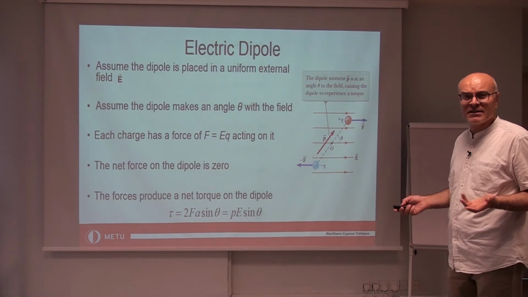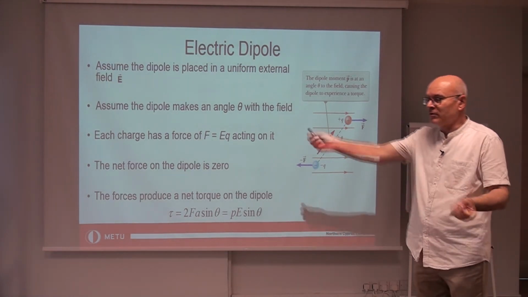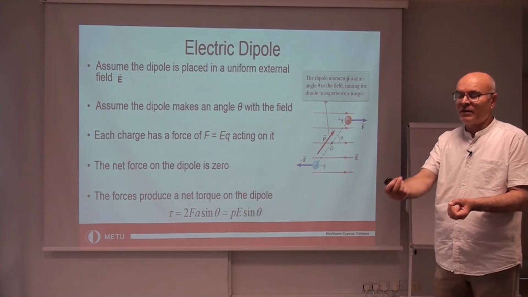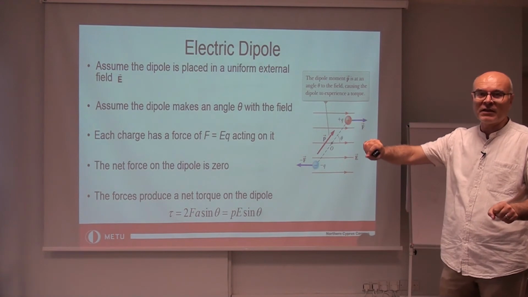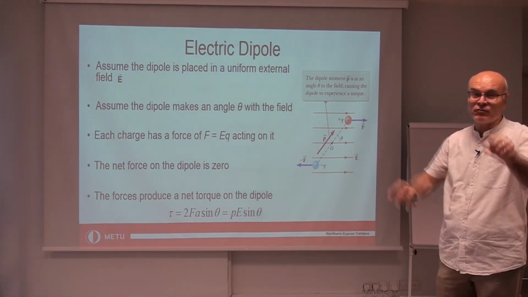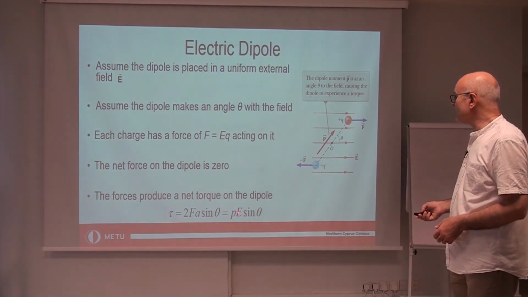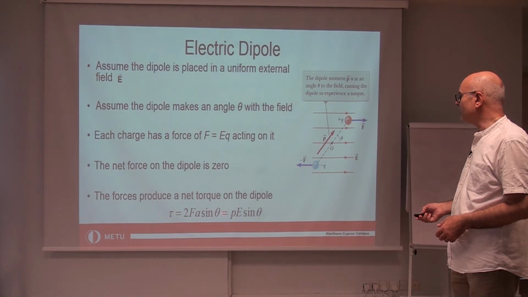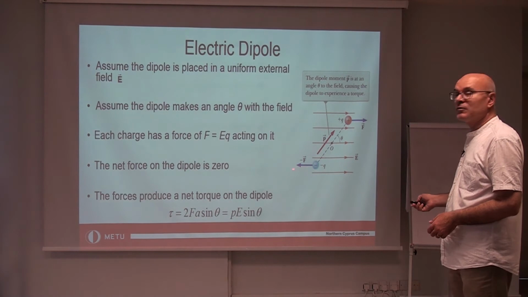The net torque is not zero. So it is very simple. If you have a rod, for example, centered and fixed at center, and you apply equal and opposite forces to the two sides of that rod, the net force on the rod is zero, so it will not have translational motion, but it will rotate, because there is a net torque. And what is this net torque? Well, it is the torque due to this force plus the torque due to this force.